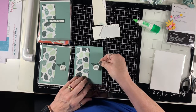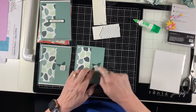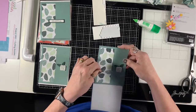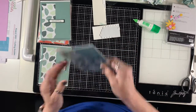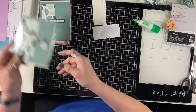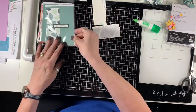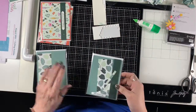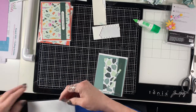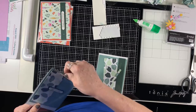Flip it around. It's so nice because there's so many sentiments, and it gets done very quickly once you figure out how to cut the paper. And of course, you don't have to use those particular measurements. It can be whatever you want it to be, but I just made them for you so that you don't have to try to figure out how to get the most out of your... Now this one's got an inside. Whoops, I got this one down already. Let me just show you.